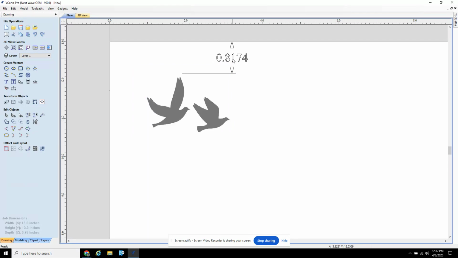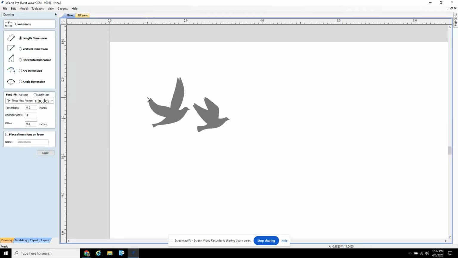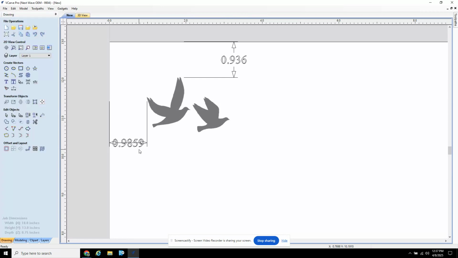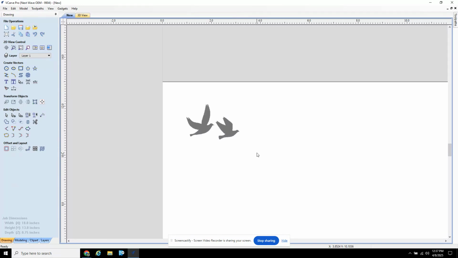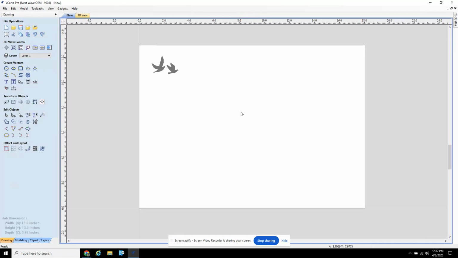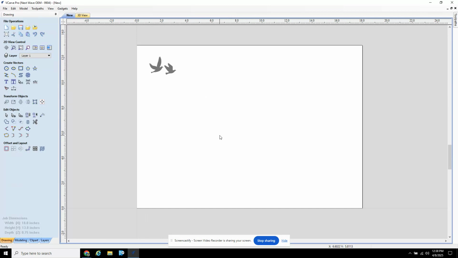I left the dimensions just so I have a reference point. Let's remeasure that. It's really important to measure things a bunch of times. That way, there we go, 0.98. I'm not going to mess with that. This might be a little over 1 inch now. Nope, 0.936, so I'm going to go with that. That's close enough for what I need here. So we're going to go ahead and delete those. And my bird placement is going to be right there. So you can kind of see where they're going to be. Pretty cool. Looks pretty cool.